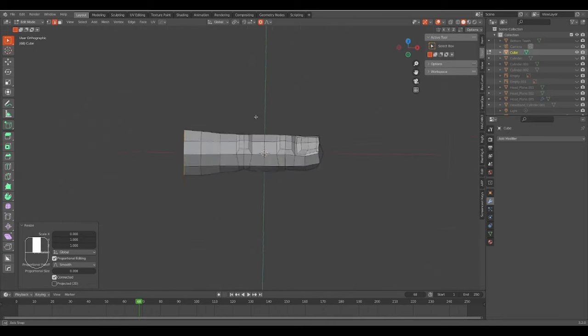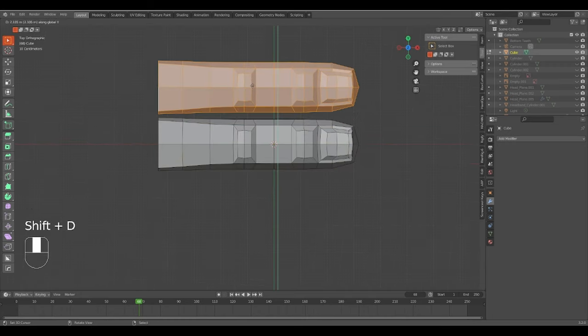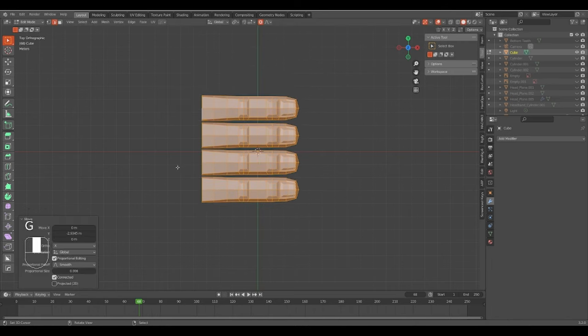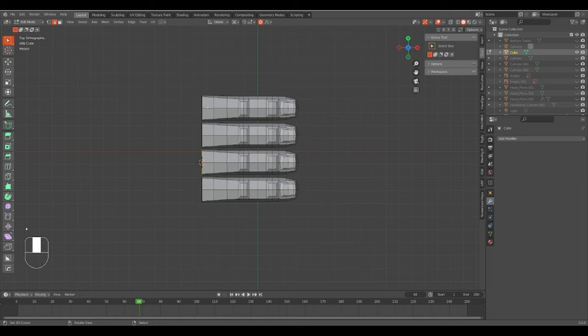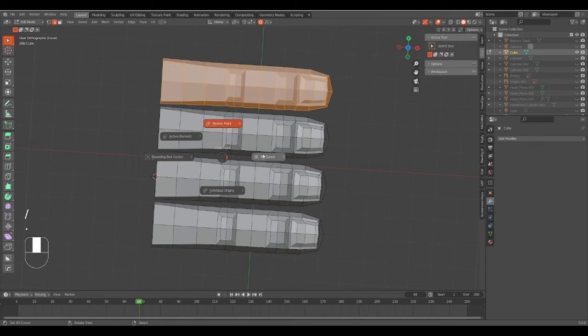And this looks good. We're going to select everything, hit Shift D, Y, then hit Shift R, select everything, G, Y, select that edge there, cursor is selected, period, 3D cursor, select finger, next, with our cursor at this edge here, we're going to hit period, and go to 3D cursor.